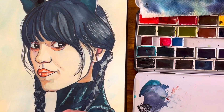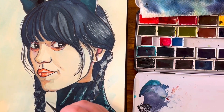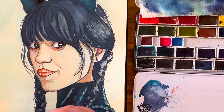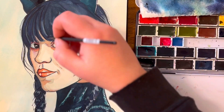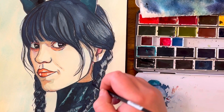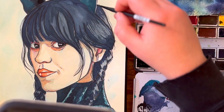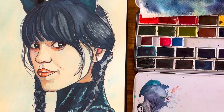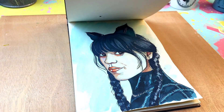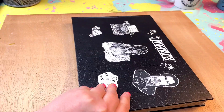For some reason I convinced myself that the Daniel Smith watercolors just didn't work — I'm not really sure why. I think it was just me honestly, because I've tried them again and they worked just fine in the sketchbook. I just need to learn to cope with it — kind of funny. Anyways, these are the final little touches I'm adding — the hair, adding a little crinkly hair to the braid, and so on. Thank you so much for watching!